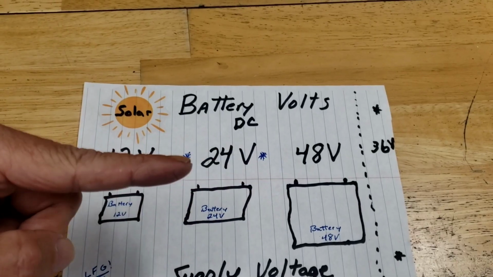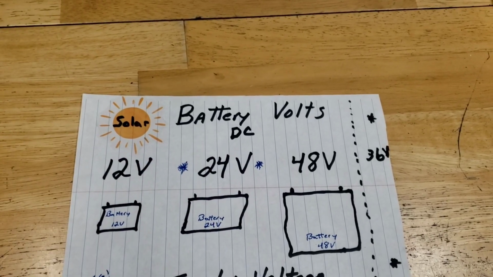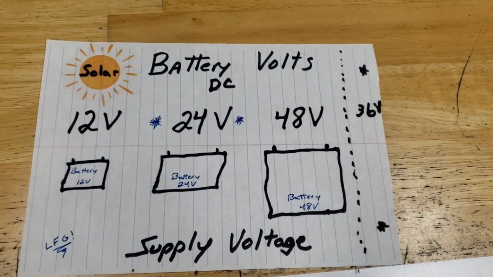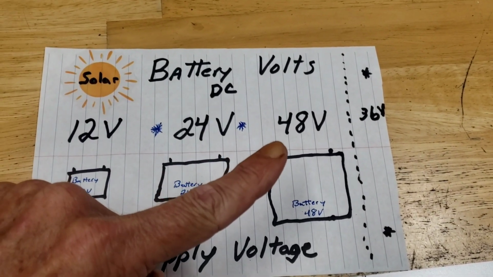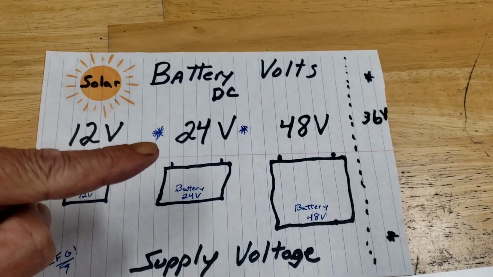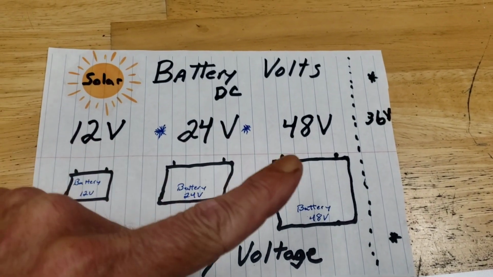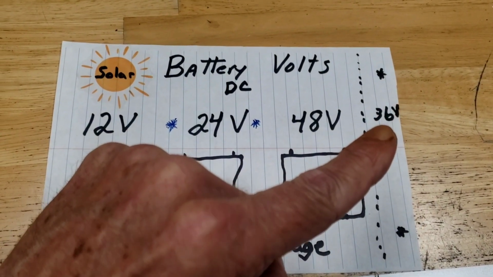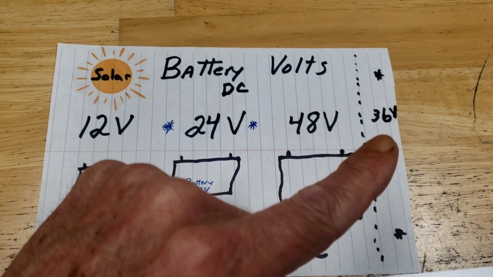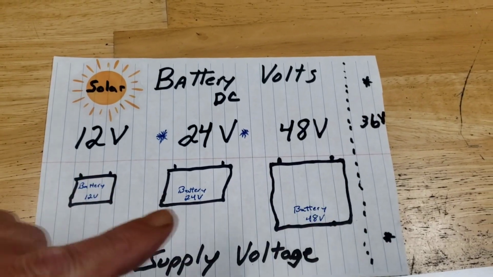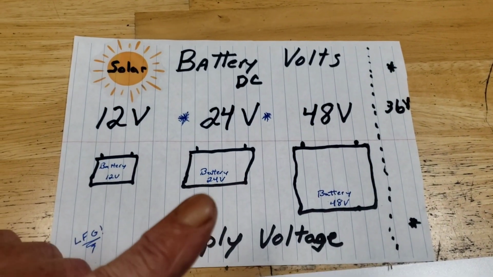24 and 48 volt are probably definitely the most popular in the solar world. The real big systems, you definitely want to be up here at 48, but there's plenty of people out there building monster systems out at 24 volt. And then there is kind of the redheaded stepchild of the 36 volt, which is a thing, but it's not very common, and there aren't as many parts out, and we ain't doing that today.